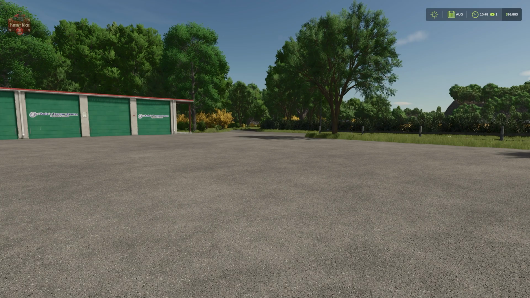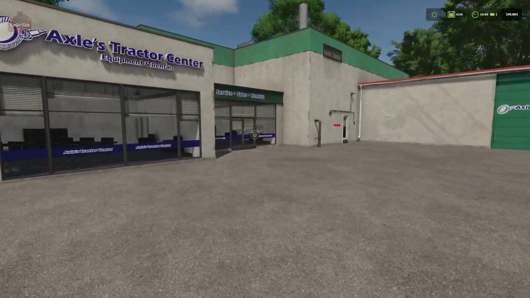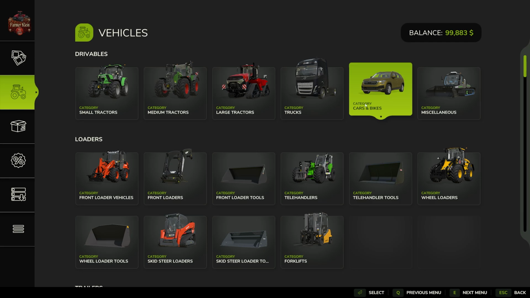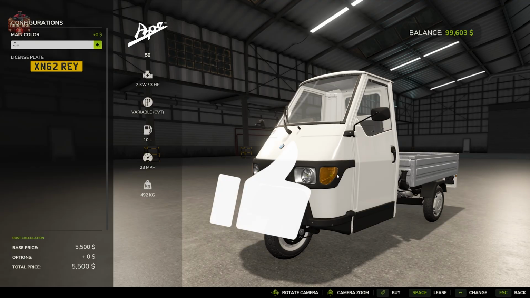When we load this map up for the first time, we start here at the vehicle shop. And our vehicle shop trigger is going to be located right here at the front door. We're just going to go ahead and select something here and see where our machinery is going to spawn.